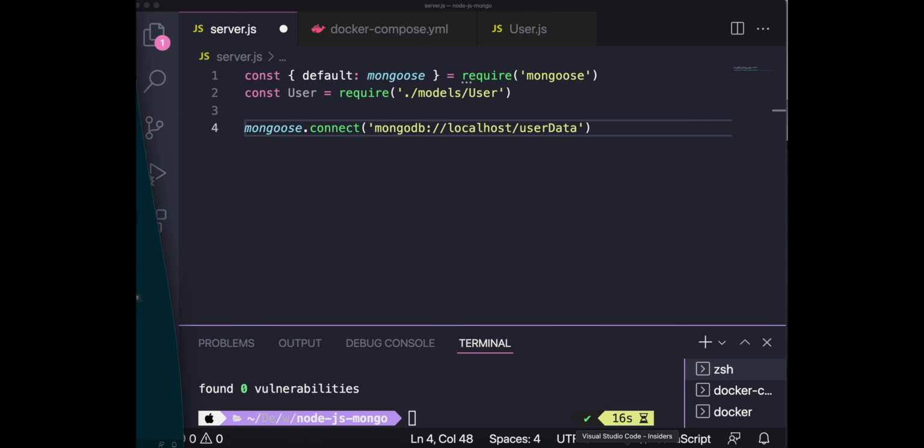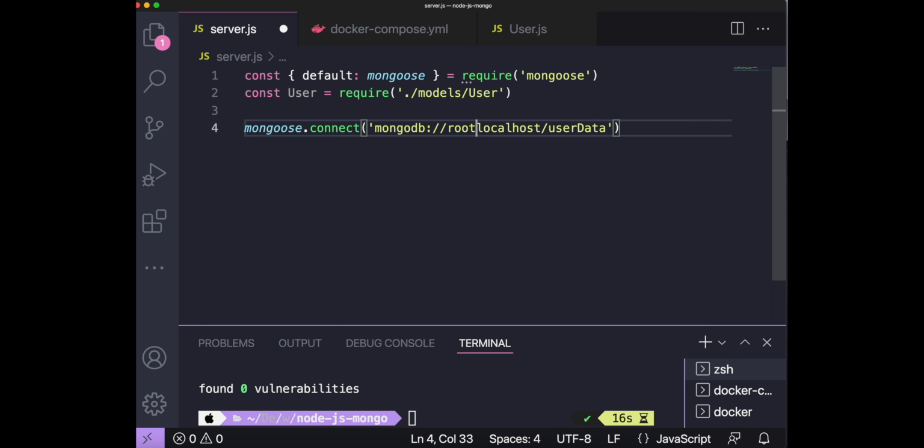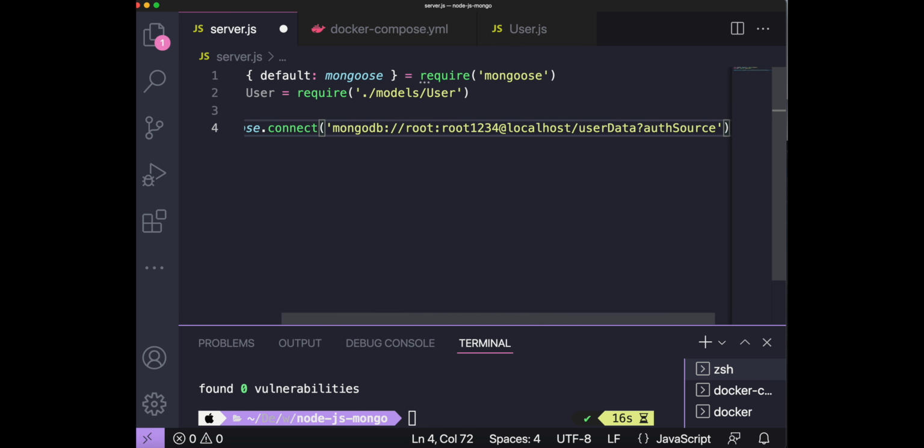So in that case we need to do exactly like this: mongodb://root:root1234@localhost, and when we get into the localhost/userdata, we put a question mark authSource=admin.